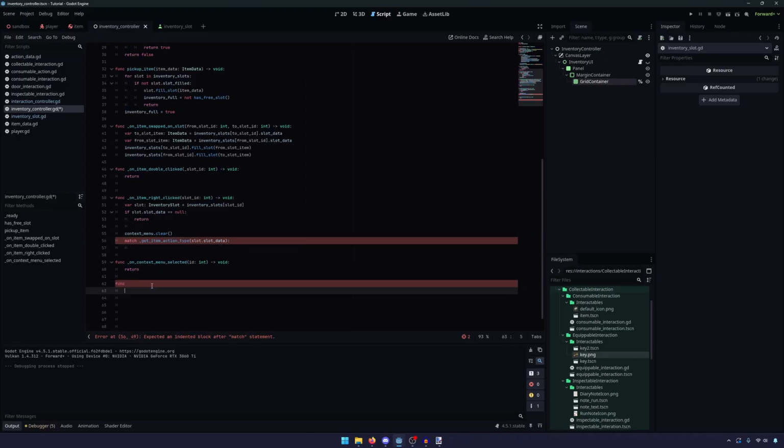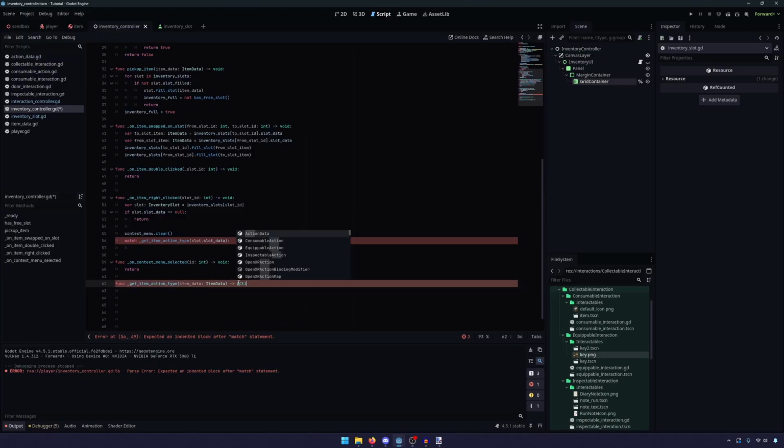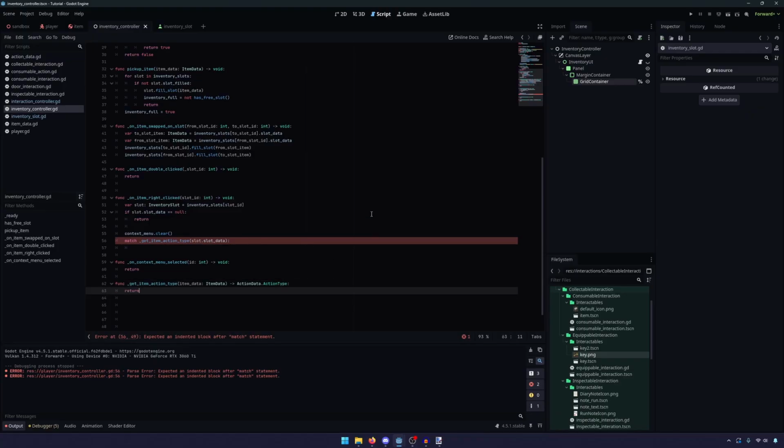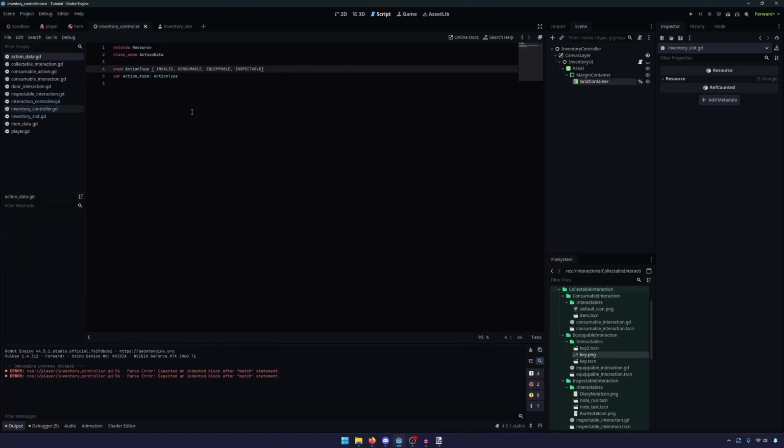So we'll say function get item action type, and then we're going to have the item data, which is of type item data. And this is going to return our action data dot action type. So if you don't remember what this is, we created this action data resource where we have consumable, equipable, and inspectable objects. Each object will have one of these types, and we're going to return what that type is.